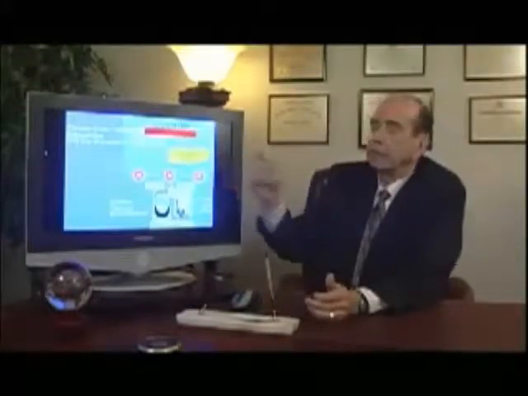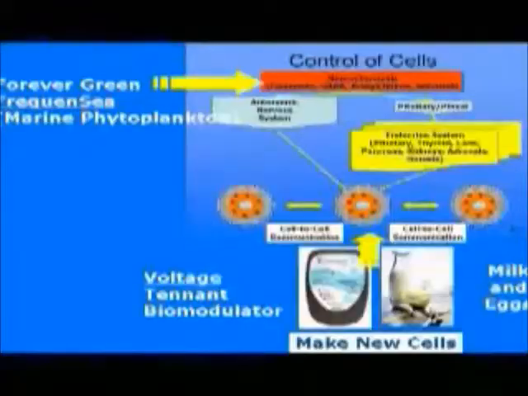So let's summarize. People who have chronic illness will always have decreased voltage. They'll often have a reversal of polarity. They will almost always have loss of neurochemicals. They will have deficient minerals, and they'll have a liver that doesn't work. Those things are simply characteristic of almost all chronic diseases.